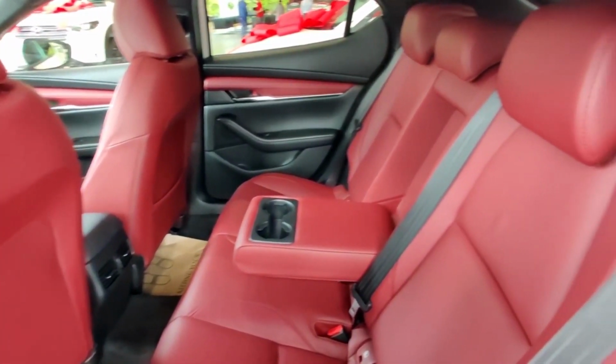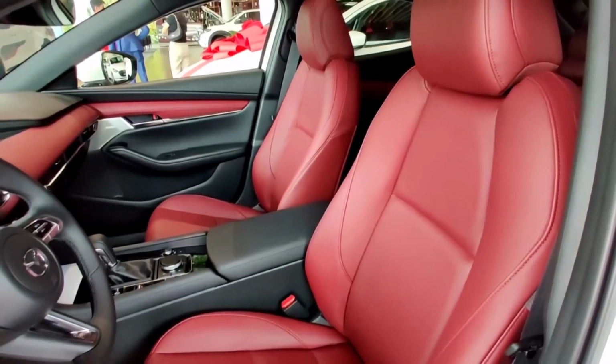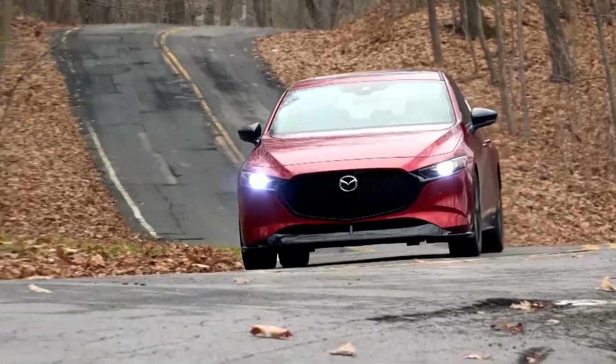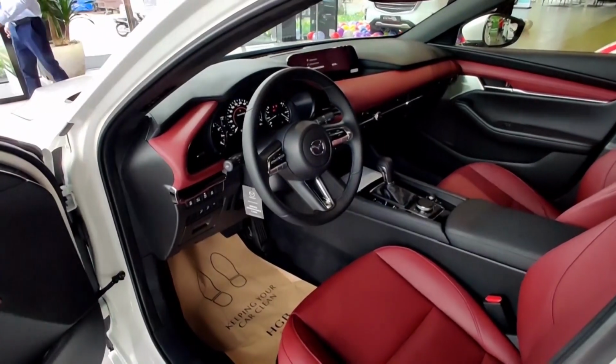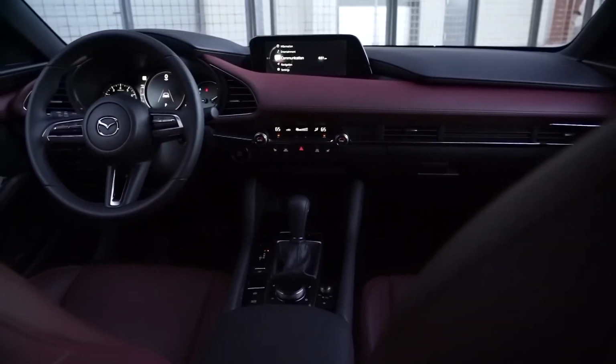It looks awesome. But one thing that's common in both sedan and hatchback is that the seats are super comfortable and provide great support for longer journeys. I mean, no one likes to sit on a log for hours, right? The dashboard of every trim is covered with soft touch leather, which in itself feels super luxurious, while the cabin has a minimalistic yet fresh feel to it.